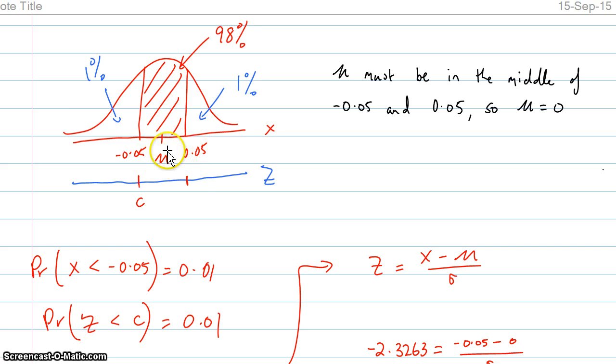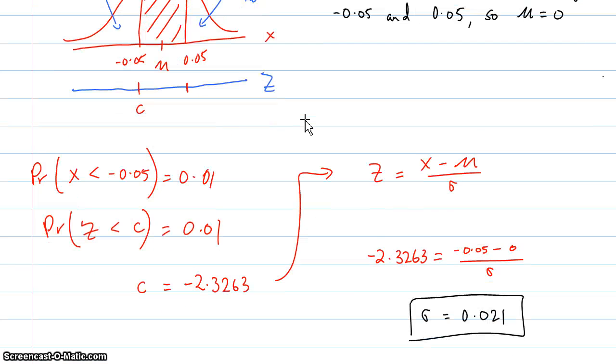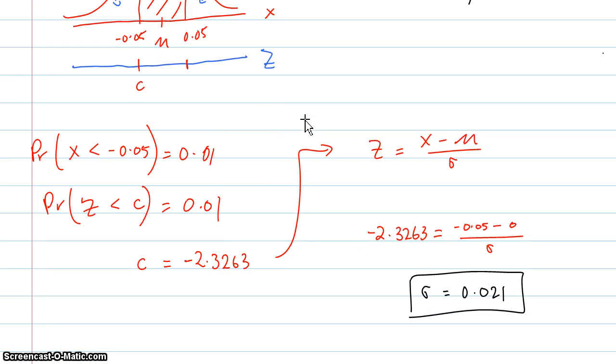Is that 0.05 standard deviations away from the mean, or is it just the value 0.05 away from the mean? If it's 0.05 standard deviations, I'll have to work it out slightly differently. But if it's just the value 0.05 away from the mean, then the answers will still be the same. But I'll show you how I get it. We still do everything the same way that we did before. But rather than assume that the mean is 0, I'll make the mean some other value if I can.